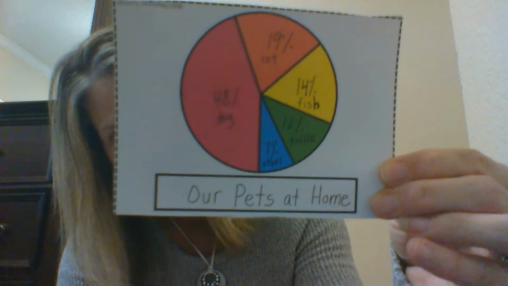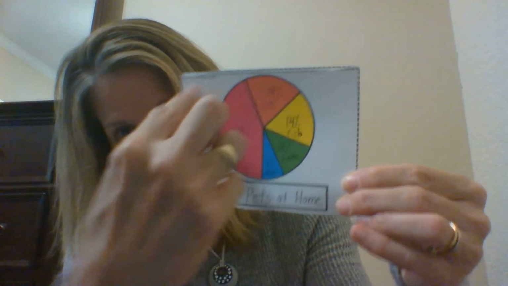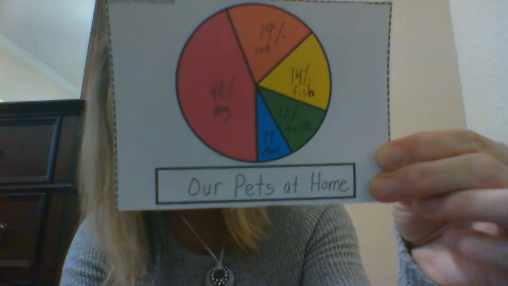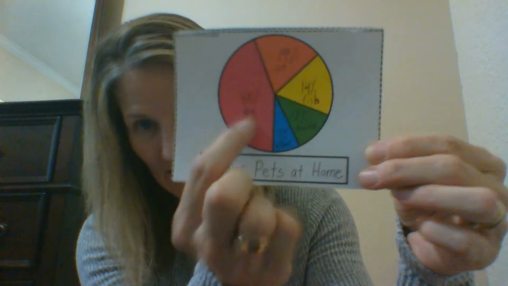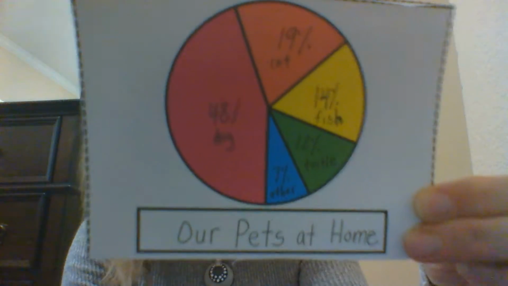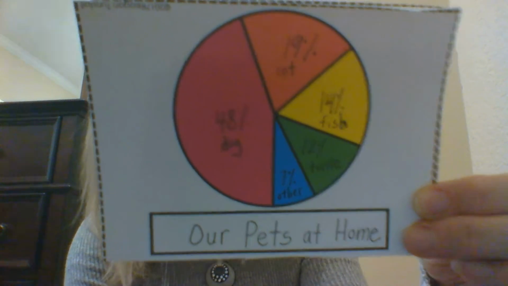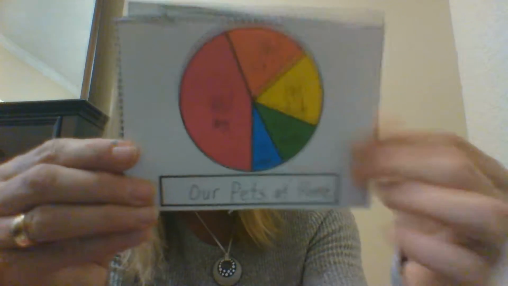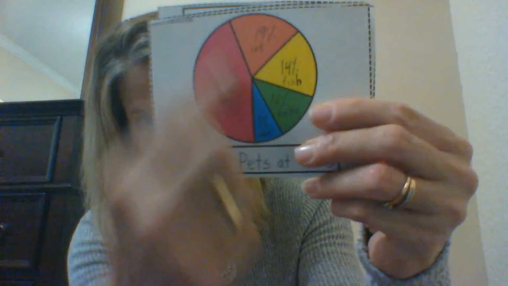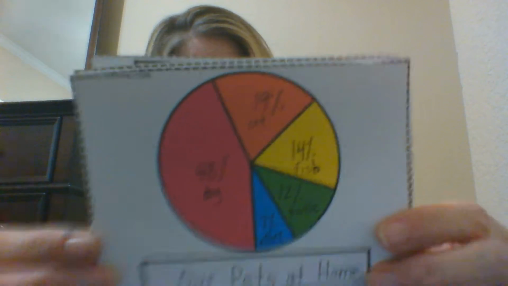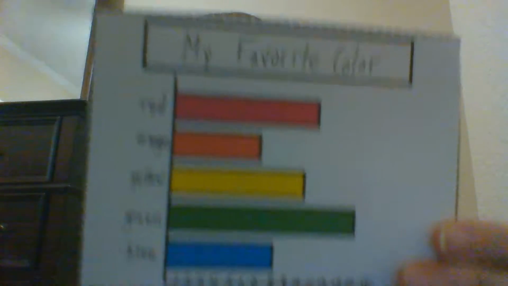Okay, how about this one? It has a title. It has a circle that's divided into parts. It has labels and percentages. Yeah, good job. A pie chart or pie graph. Very good. We know because it looks like a big pizza pie, right? And we want to take the big piece, the biggest slice, or the biggest part, right? That means it has the most represented.